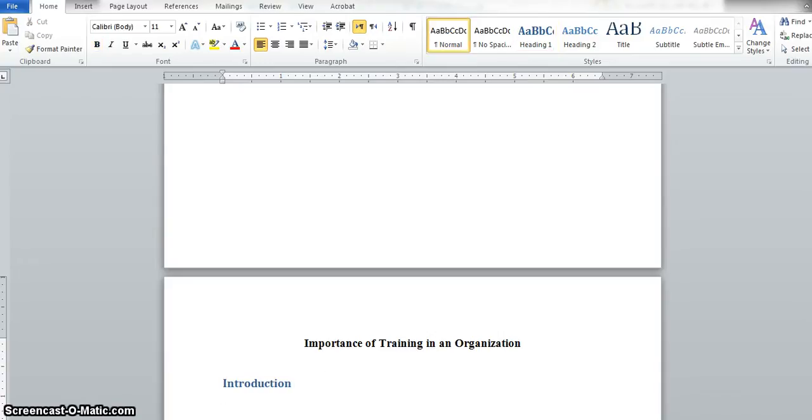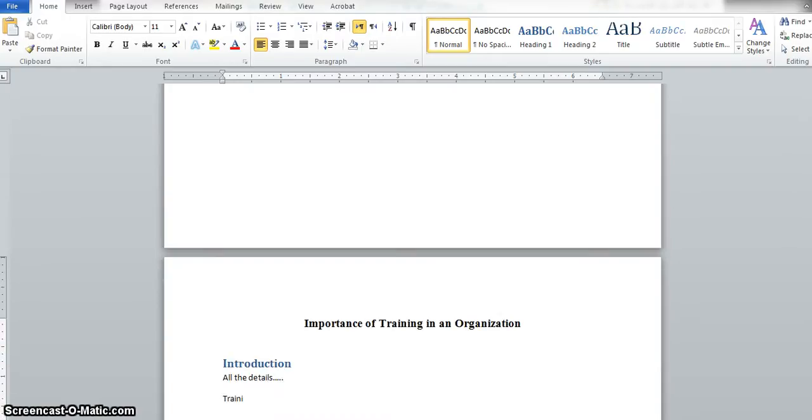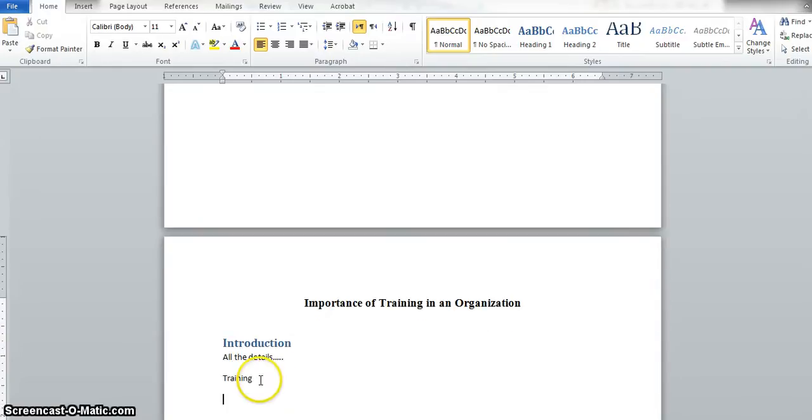Then below this you will be providing all the details that you would like to give under the introduction part. Now maybe your next focus is to write about training. You want to give information about what training is. So this also becomes your heading. Select this training and mark it as Heading 1.